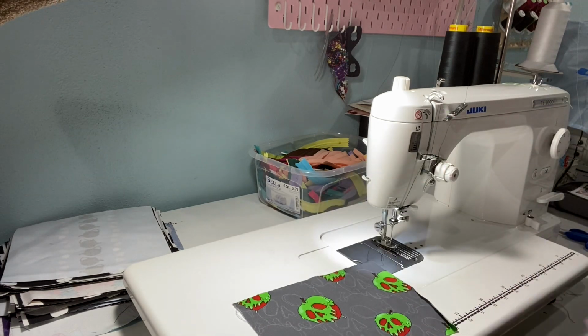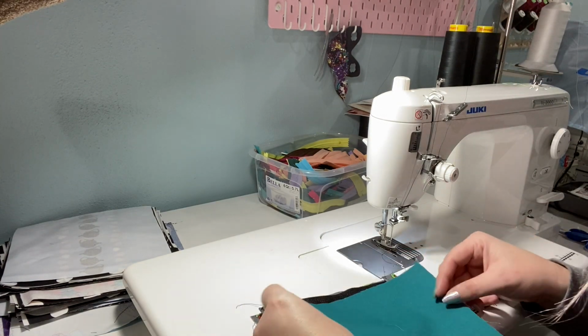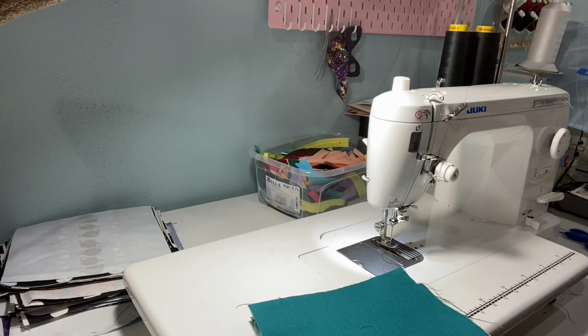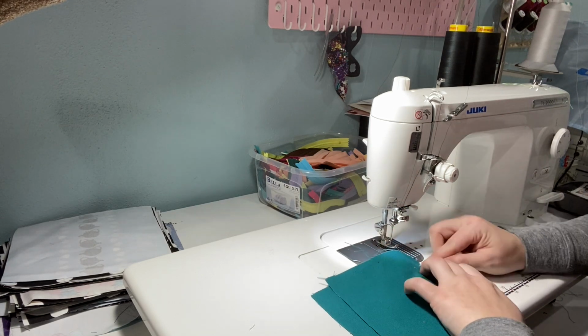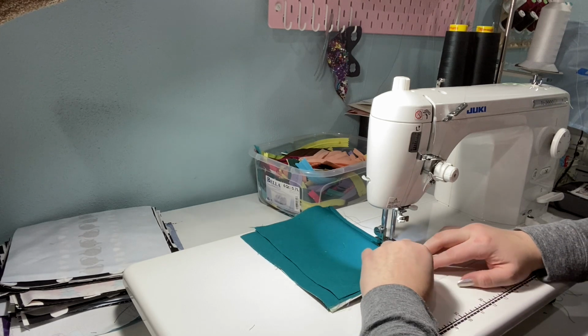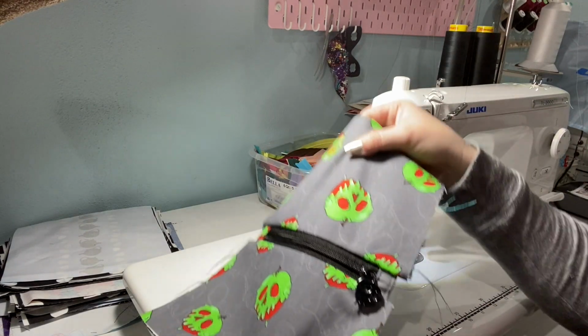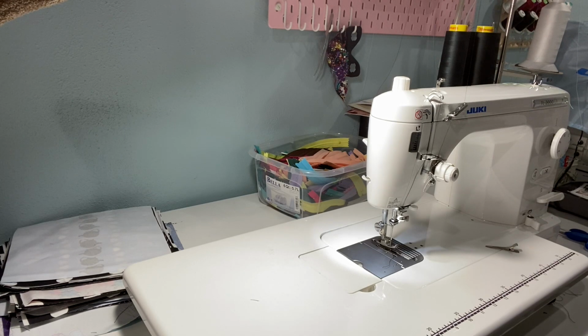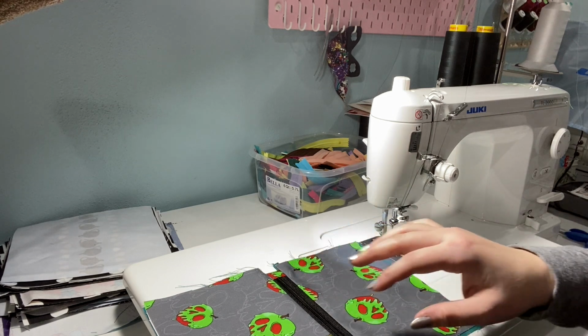And then we're gonna repeat with the other side. And you do not have to baste your zipper in place if you don't want to. I just think it helps keep things from shifting around. Make sure your zipper pull is out of the way. Okay. And then I can press this open. Okay, so now if you want to add that D-ring tab, you can.